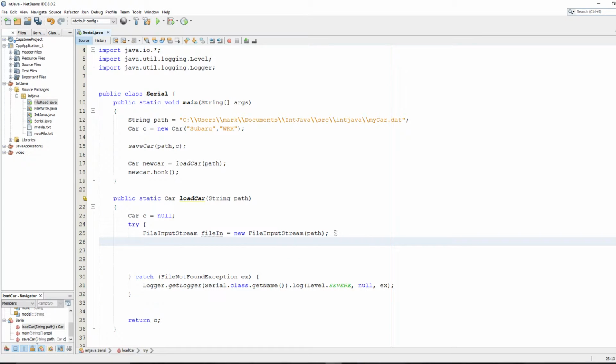once we're done making the FileInputStream, we're going to make the ObjectInputStream. I'm going to set that equal to a new ObjectInputStream, and as an argument it's going to take in the FileInputStream that we just made.